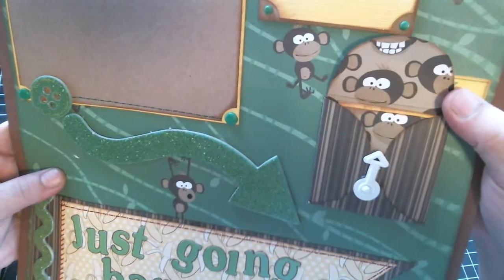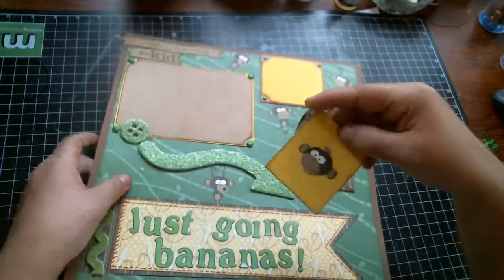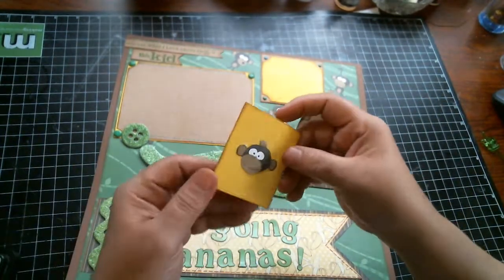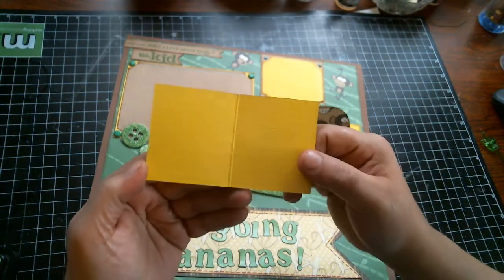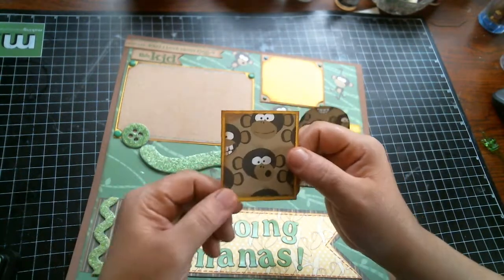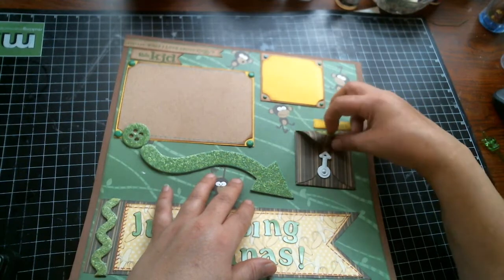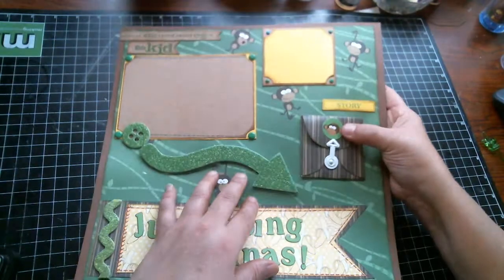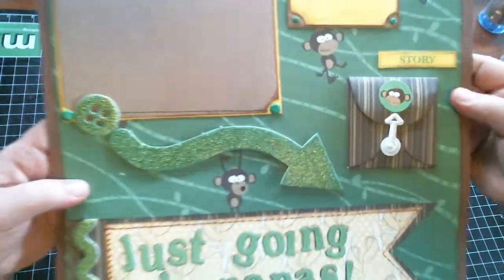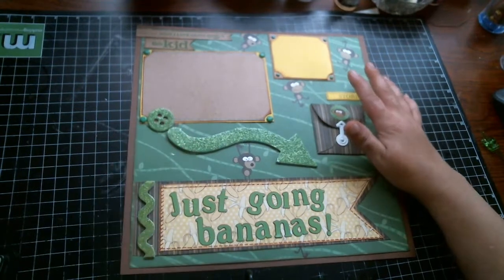And as you can see, it is the same little envelope, and inside I have a little card here. It's a little book with a monkey, and this is for journaling, and that's going to be my little journal spot on the page, and that goes right in there, and then this just tucks in behind the arrow like so. So those are my layouts.